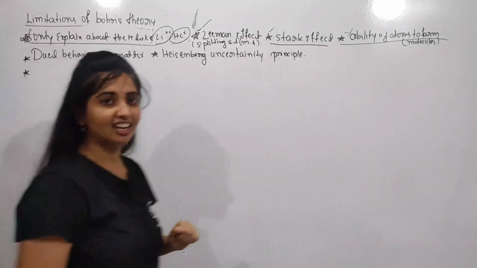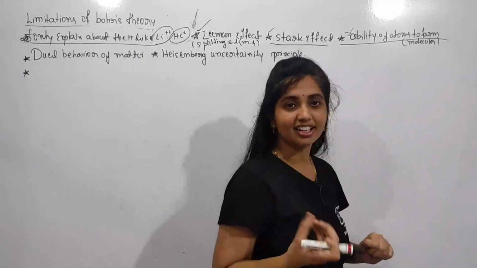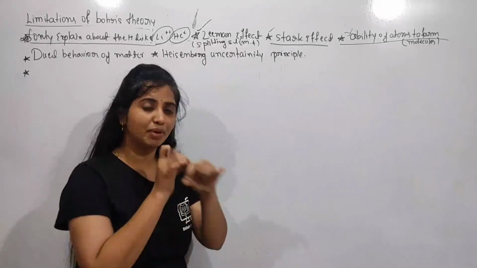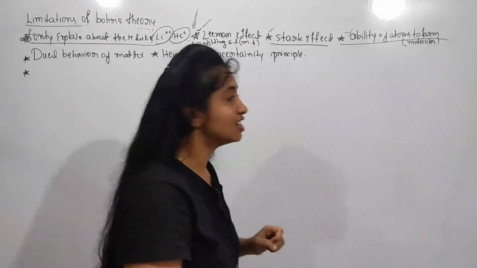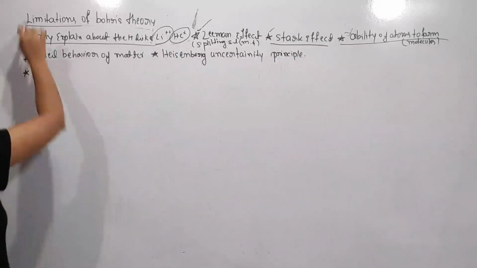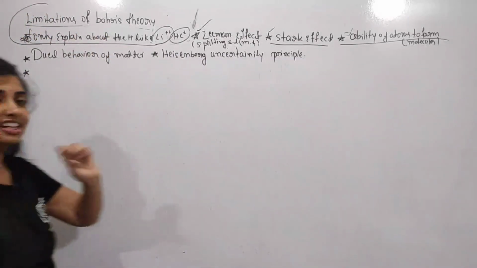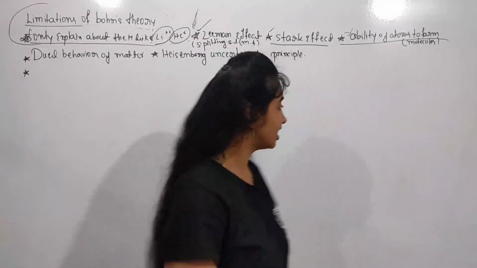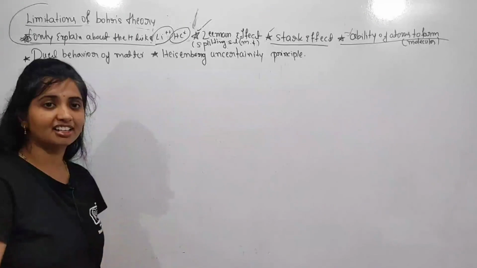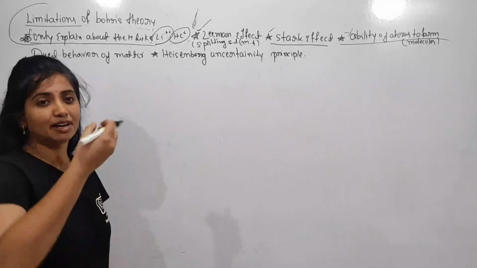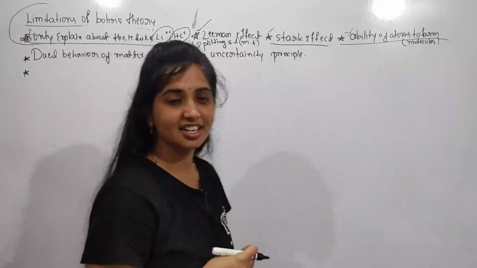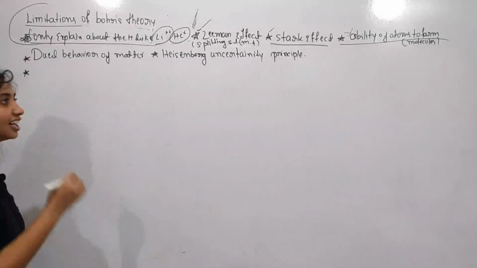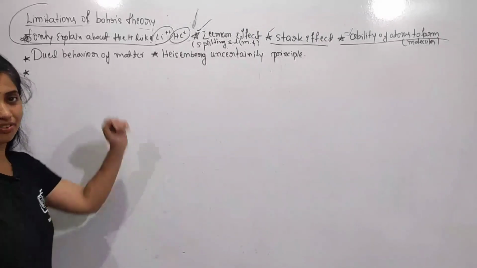And the next theory, which I already discussed with you, is the quantum mechanical theory. This quantum mechanical theory is a purely theoretical science. Up to this point we studied the classical method, so that is classical science. The next theory is the quantum mechanical, which is purely mathematics-based and a very theoretical science. By this we got a clear picture of the structure of an atom.